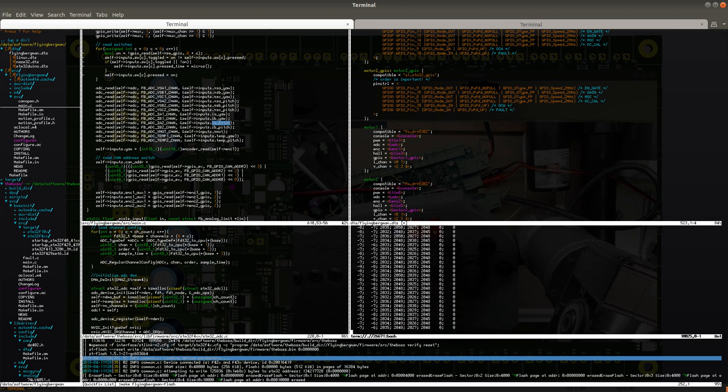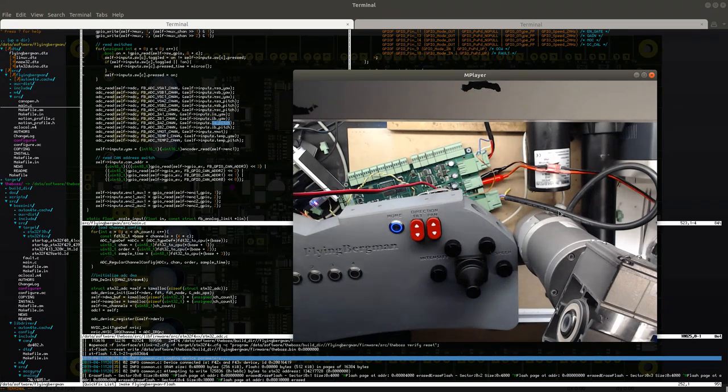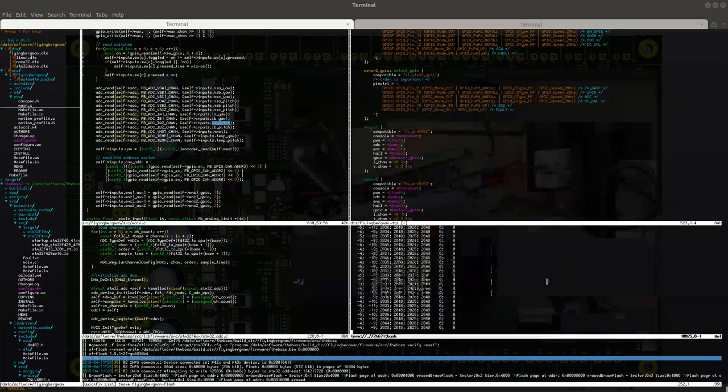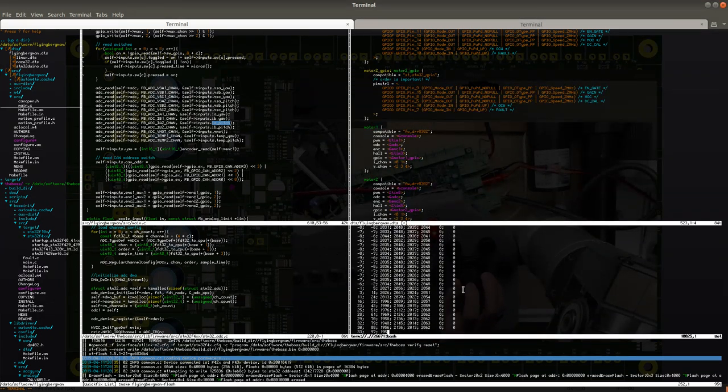So the value here, actually all of these values are the raw measurements of the current. It's the first motor A and B resistor and the second motor A and B resistor. So you'll see that when the first motor moves, then this one will go either up or down depending on direction, and this will go in the opposite way. So let's have a look. You can see this one consumes more current. This is the big servo. It has much higher current consumption because it has a gearbox, so it takes a lot more energy to get it spinning.